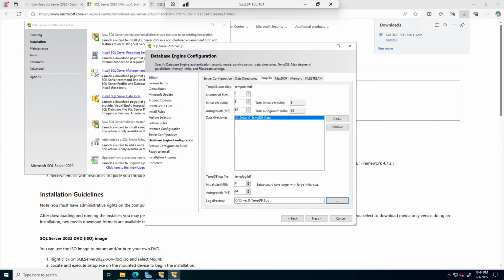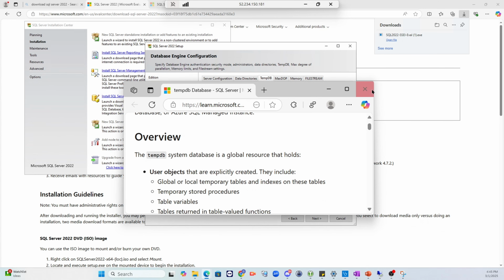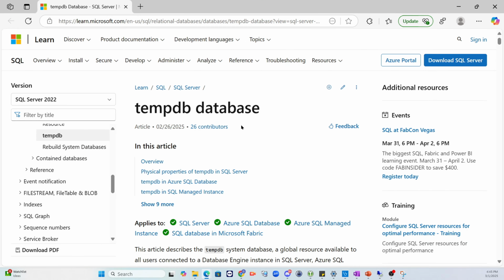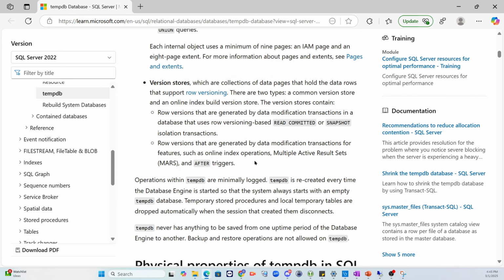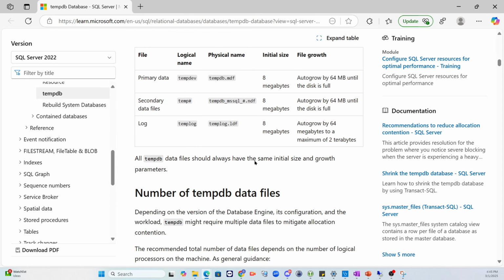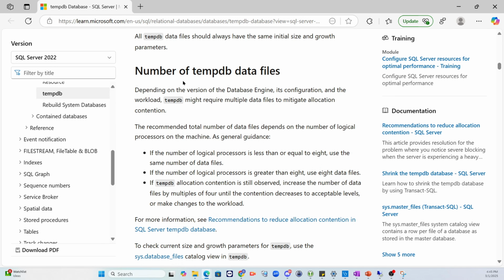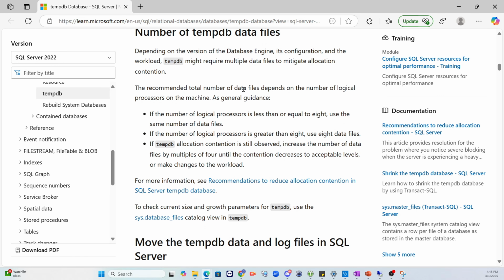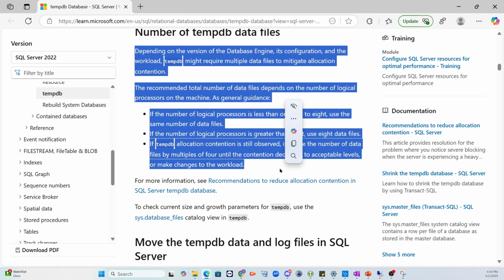I think there's a Microsoft documentation here that I have. I can show us. I'll put this link in the description below. And if we go to the number of TempDB data files that you should have, we can see part of what he's saying here, how we have to have these configured, usually 8, depending on the cores that we have, right? Our processor, and then increase by multiple of 4 afterwards.